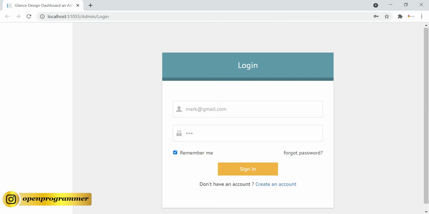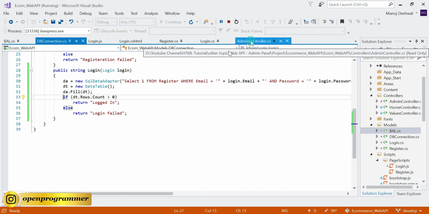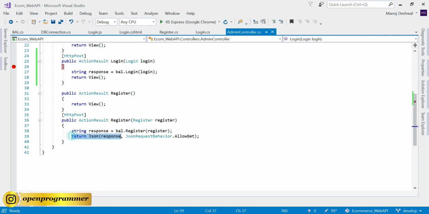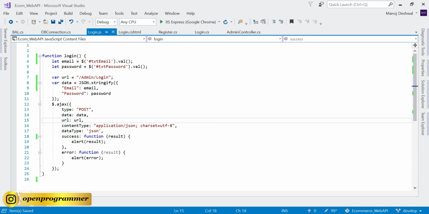So now we need to make a change as we did for the register. We need to return a JSON object. So let's copy this and paste it over here, and we also need to make a change. If the login gets successful, then we don't need to alert anything. We only need to redirect the user to our dashboard.